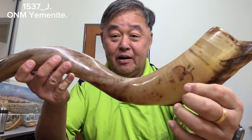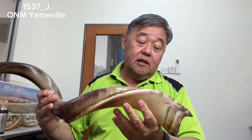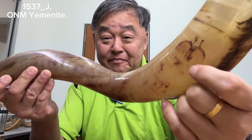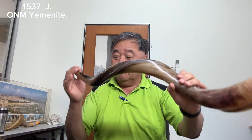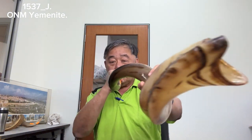One patch here as well, the maroon purplish colors. It's like there are some patterns there. I don't know, it looks like a butterfly, with the feelers here. Butterfly, the wings. So let's hear the sound of this particular J size, video 1537.